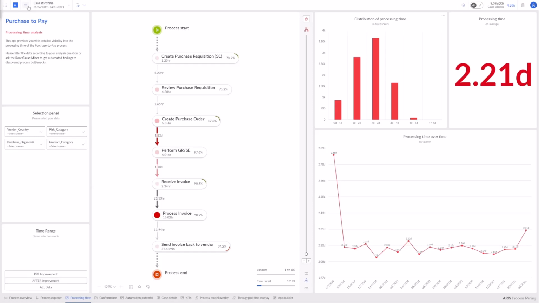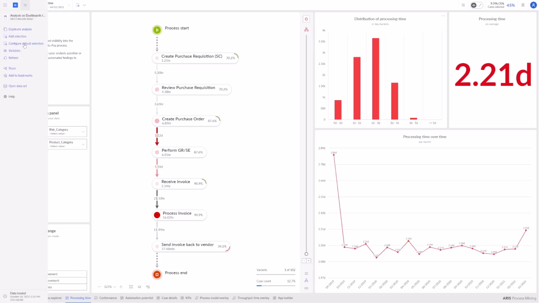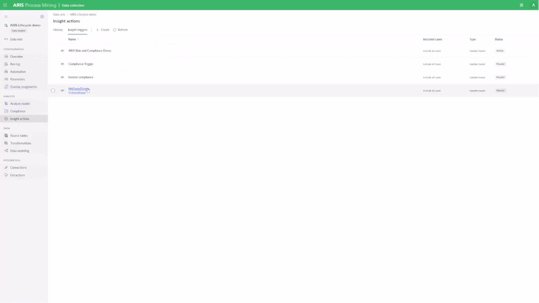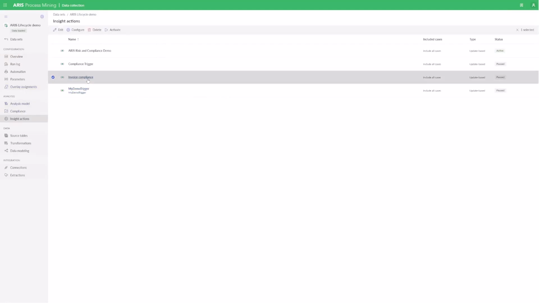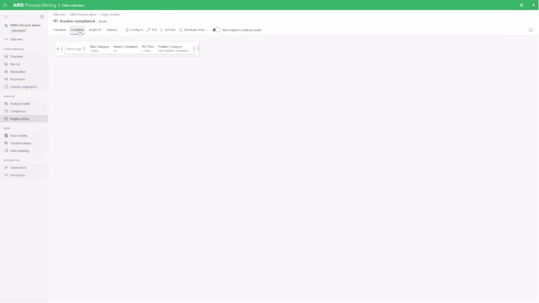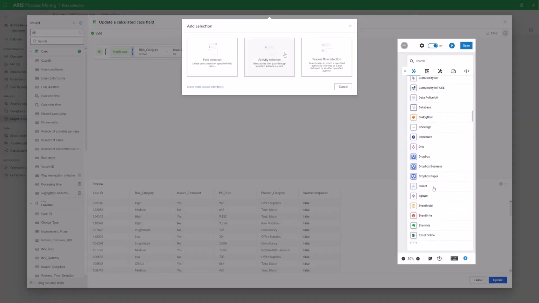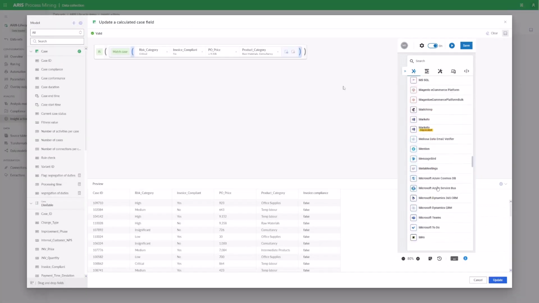And to do that, we can define triggers to inform you whenever compliance issues come up again. Now, this will be done on our data set. Using insight triggers, you can even define a workflow based on certain conditions to send alerts. The workflow could run, for example, in Microsoft Power Automate or webmethods.io and send emails whenever a defined condition is met.